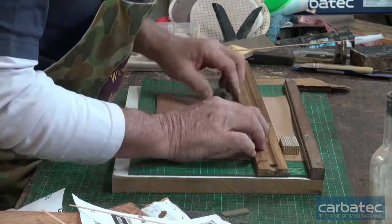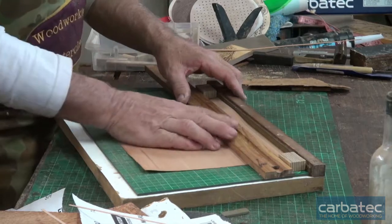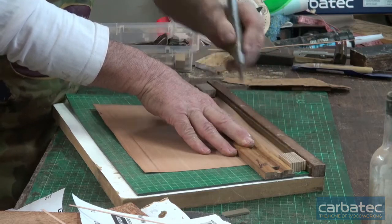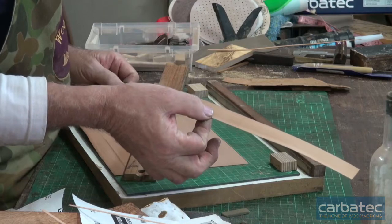So what we'll do is pop that in there, bring that up. That's 24mm.